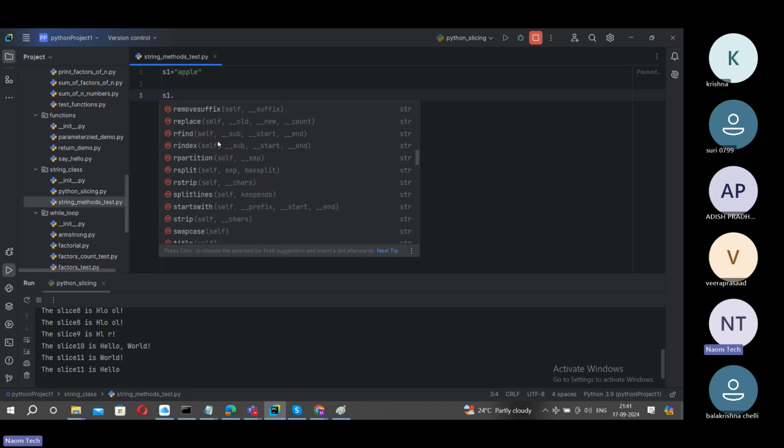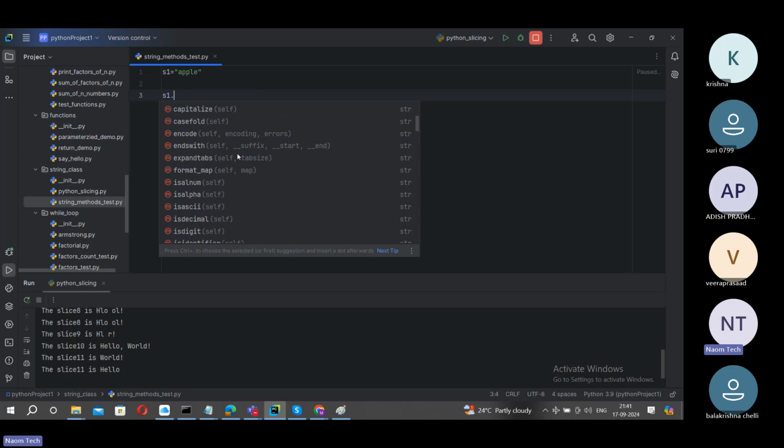I can see at least 20 to 30 methods, but I'll cover the ones that are very useful to us, whatever is needed. Those that are not, I'll just leave.